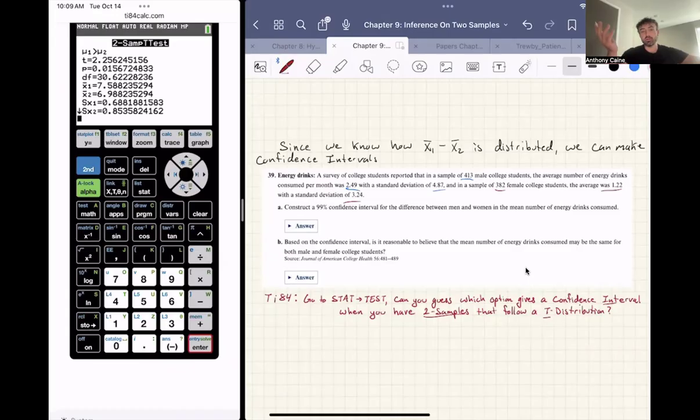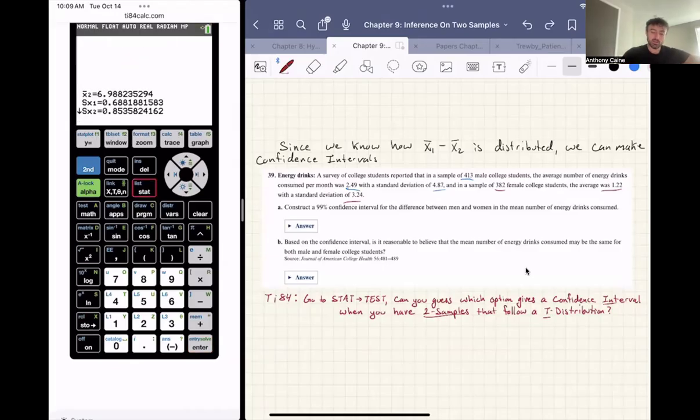We have two samples and they follow a t-distribution. How do I know they follow a t-distribution? Well, we're given a sample mean and a sample standard deviation, and that's often the giveaway in this class. There are other things we're technically supposed to look at. There's the fact that this number is bigger than 30 and stuff like that. But I'm trying to give you these little snippets where it's not too many things to check for your brain, right?